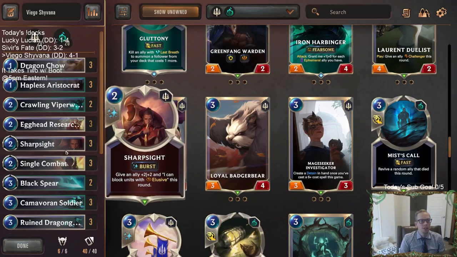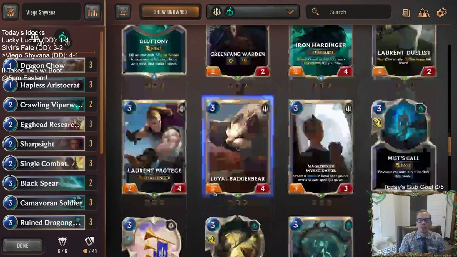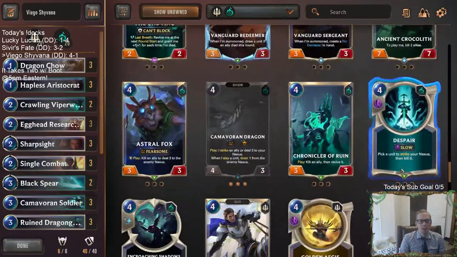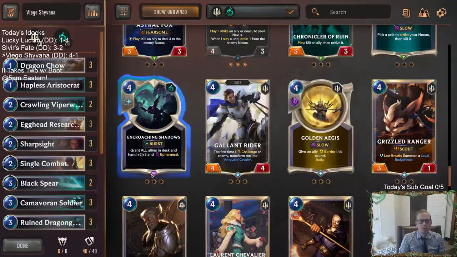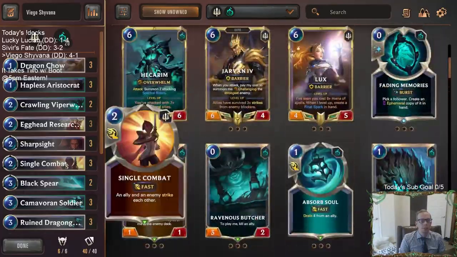It was nice having all those Sharp Sights. Even Black Spear did okay at one point. Black Spear is not my favorite, though. You could definitely play a different card than a Black Spear. You could play a Prismatic Barrier to protect Viego from challengers and things like that. Or there's other things you could do. Some Golden Ages? I don't know. But yeah, there we go.